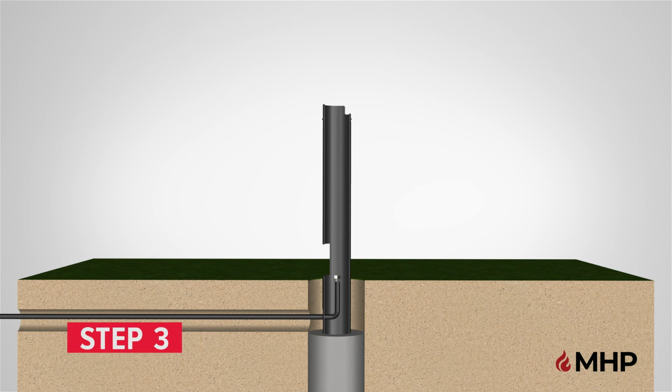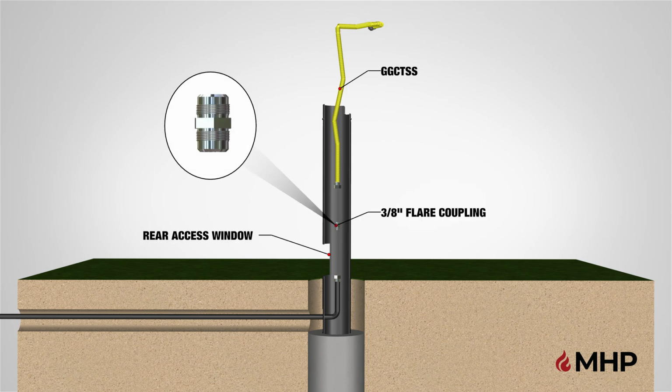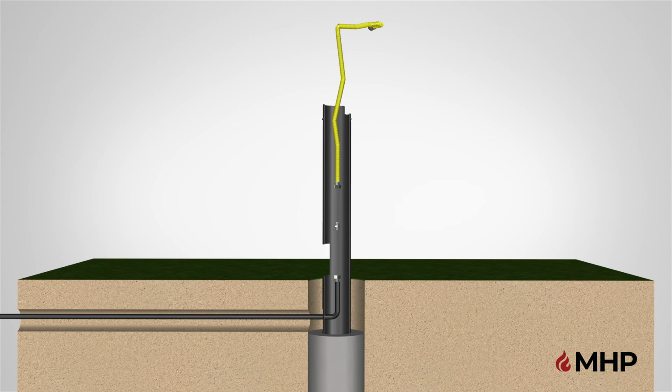Step 3. Connecting the gas lines. Begin step 3 by inserting the 3/8 inch flare coupling, not supplied by MHP, to your existing gas supply line through the rear access window and hand tighten.